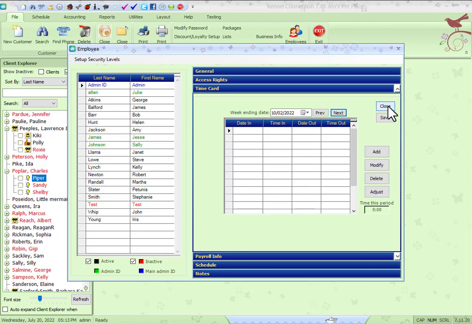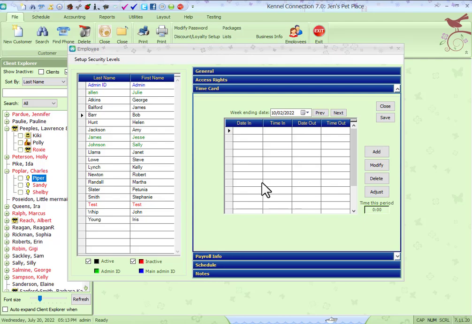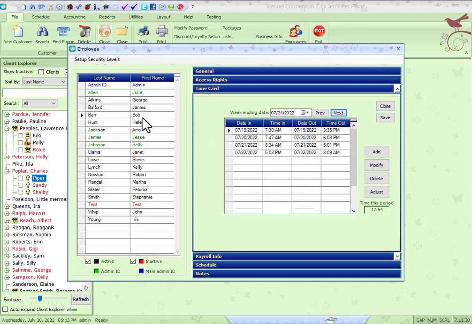Now the other issue you may see is that you try to print the report, it spins for a minute and nothing happens. When that happens, it means that an employee has a punch that's reversed, meaning that the dates are either reversed or the times are reversed. So let's look at Bob here. We've got to get back to our pay period that we're looking at. Okay, here we go. So if you look at Bob, you'll see this punch for 7/22.